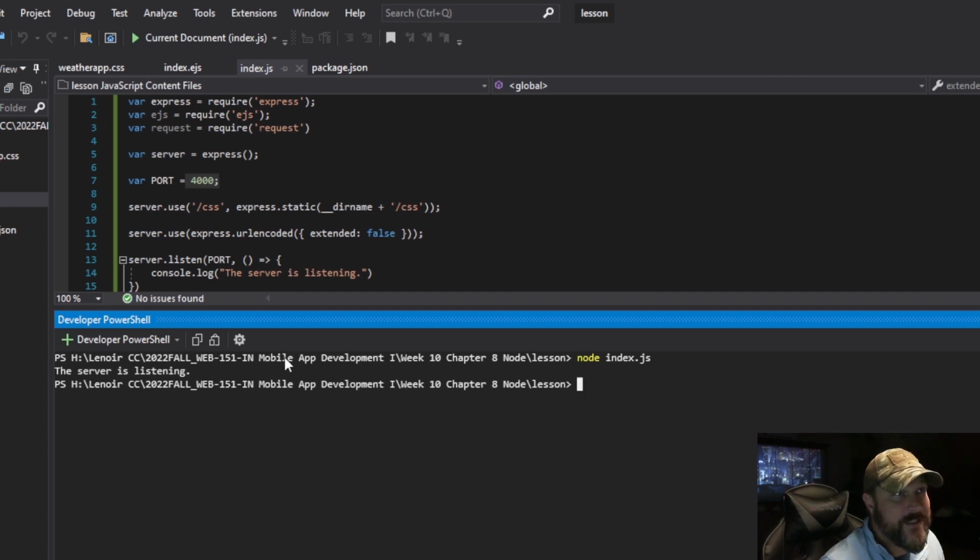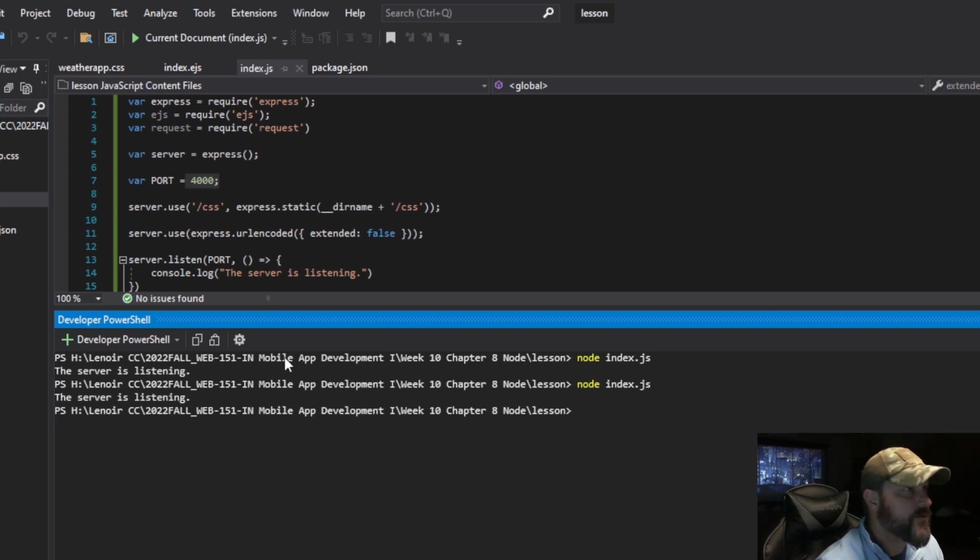And then if you just hit the up arrow, you get the last command that you typed. So you do that again, and the server's listening. Control C, and it's not. There are plugins like Nodemon that will monitor every time there's a change and you save it, and it'll restart that server. But I didn't want to put too much stuff in here that you have not seen before. So back to the project.